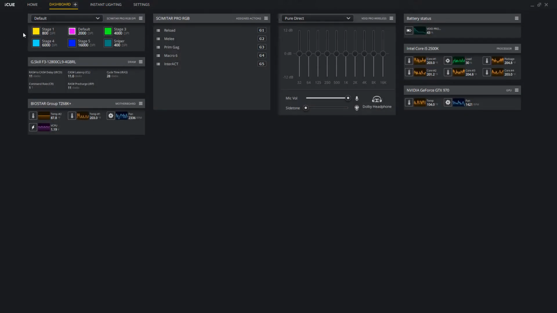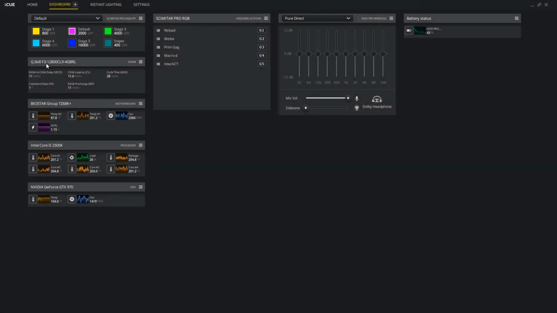So as you can see, this tells you what DPI setting you're on for the mouse, and over here it tells you the actions that you have set for the programmable keys on the mouse, depending on what mouse you have. This tells you your Void battery power if you have a wireless headset. This tells you what sound setting you're set to for the Voids, and this is all your PC info.